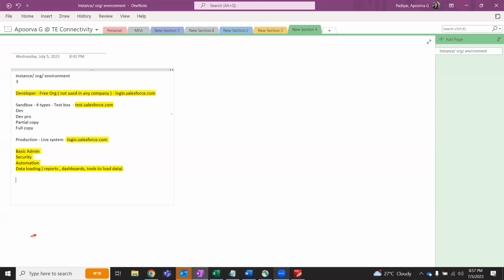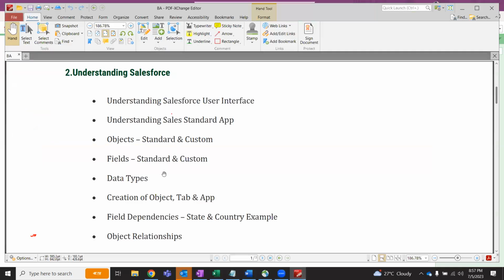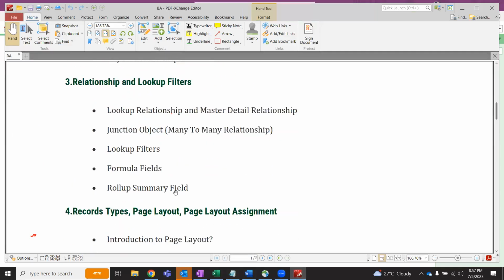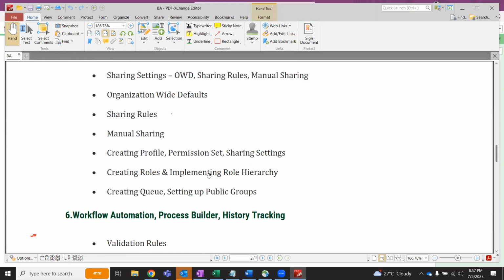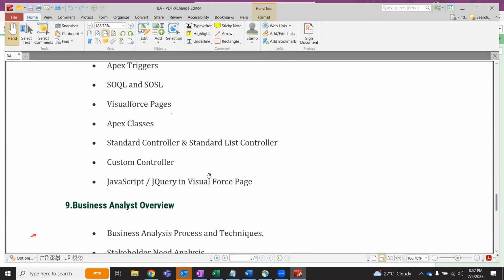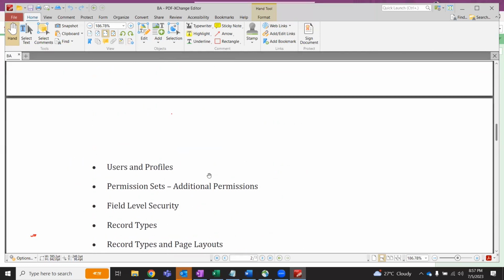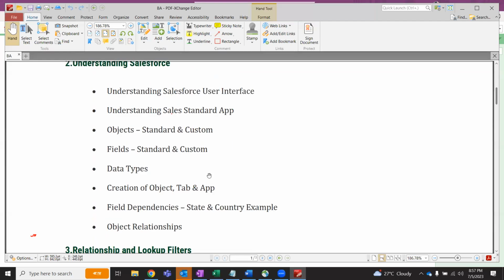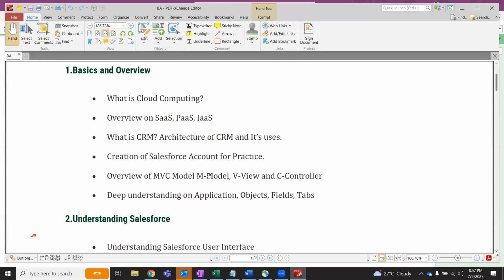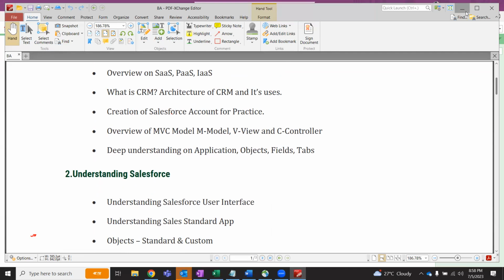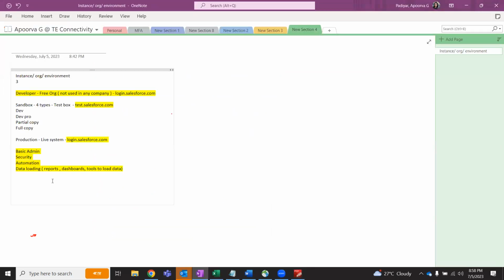Okay. So here we have many topics: basic understanding, relationship, record types, and so on. I hope you all have gone through this topic before from the website. If you've not gone through it, you can go to our website and look at the syllabus, or I can also share the syllabus to you all in the chat WhatsApp group. But the main topics that we will be covering, I want to chunk them into four halves: the basic admin, the security, automation, and data loading.